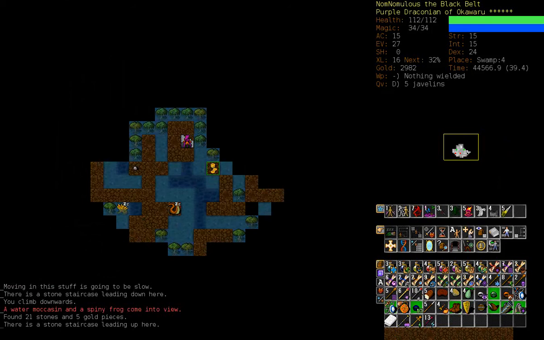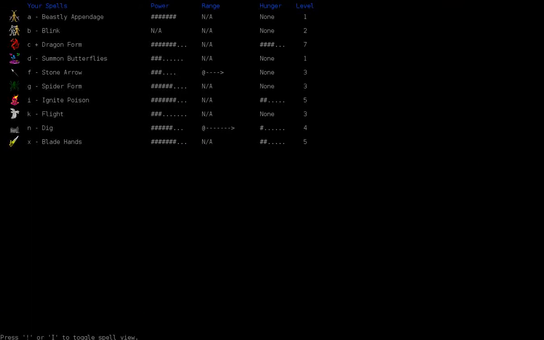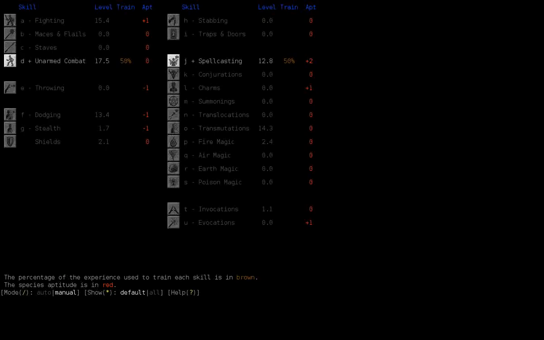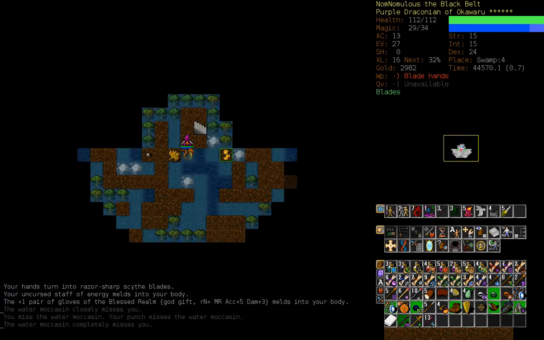Let us... Dragon up. Dragon up. Staff of Energy. How are we doing for hunger, by the way? Blade Hands hasn't changed. Dragon form has barely moved. If it's changed, it's not noticeable. Unarmed Combat is growing. That's where it should be, so... Blade Hands is first.